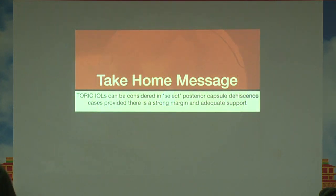And so it can be considered if you have traumas that have ruptures of the anterior or posterior capsule, provided you realize that there has to be a 360-degree cover and there has to be no sharp edge. And with that, I'd like to end the talk. In our clinics, now that we have used toric IOLs for so many years, I think we can expand our horizons and look at that one odd patient that can do well with the toric lens compared to a monofocal.